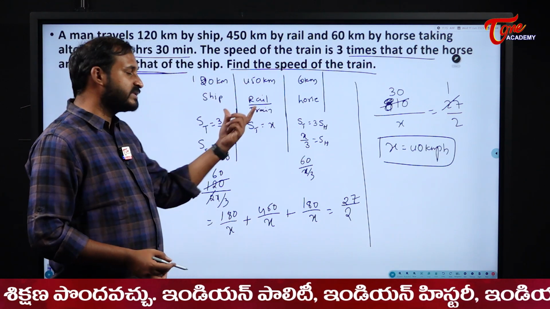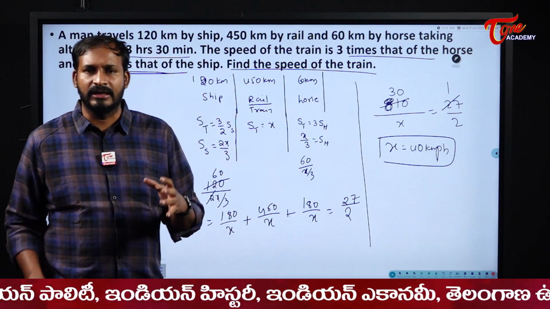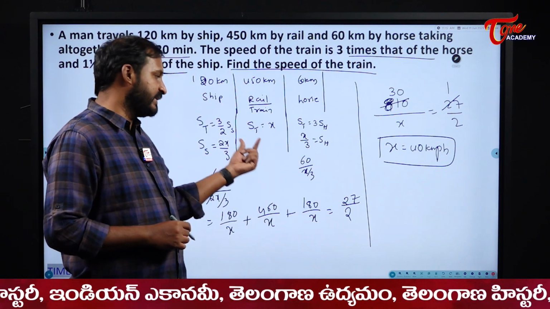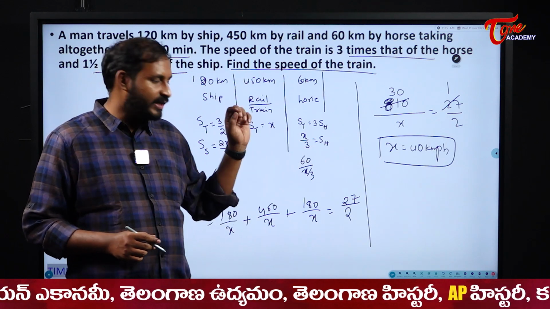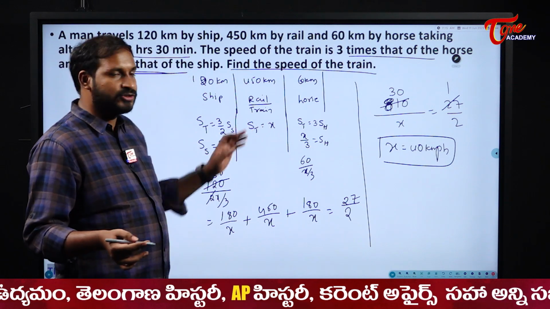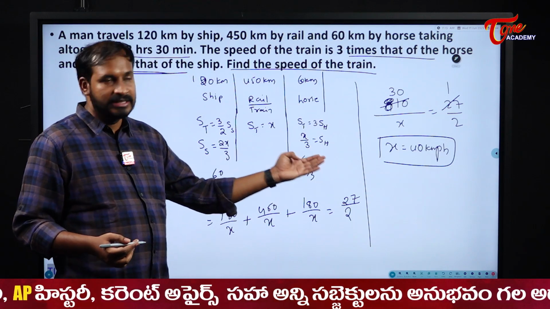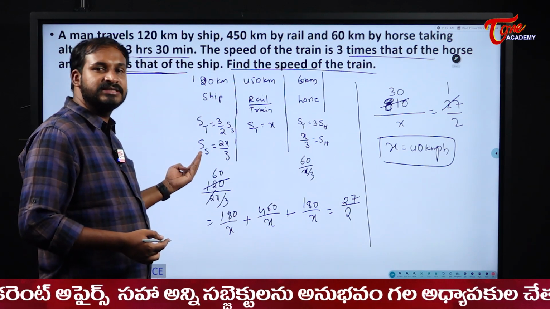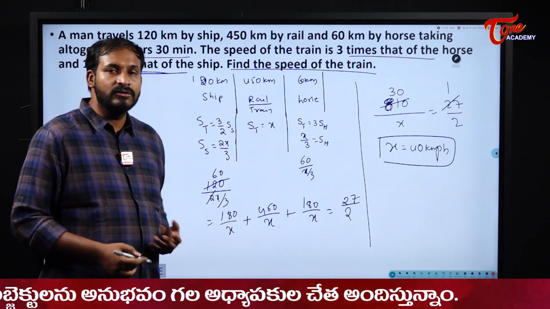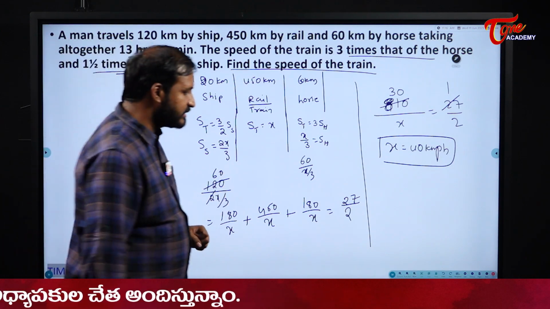Now we have different times, different speeds, and from that we calculated this one. So simple question, but the problem is we need to do a lot of calculations here. First we need to find the speeds in terms of x. Why we are finding only in terms of x is because our required one is the speed of the train. That is the reason I have assumed it as x. For example, if my required one is speed of the horse, I would have taken horse as x. If my required is speed of the ship, I would have taken this as x, and based on this I would have written these two things. Understood? This is how we need to write the relations, and then we will get the answer very easily. Okay, students, next one.